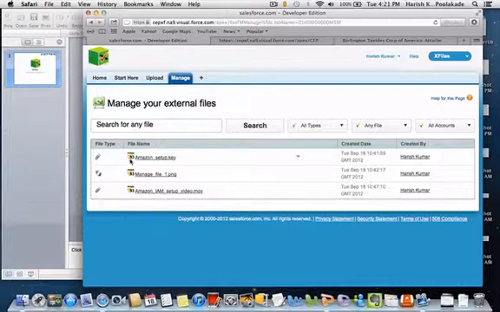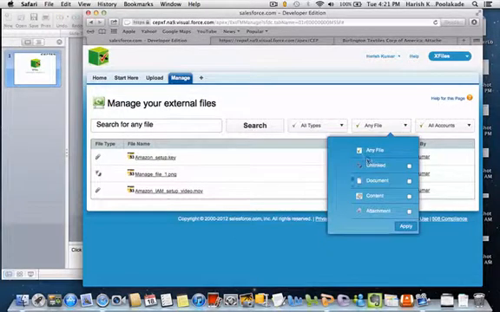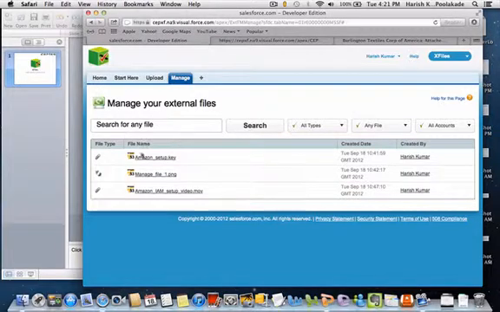Currently it is in S3, you can change it to Dropbox, you can do whatever. You can do a lot of sorting, you can search your files if you know the file name that you're looking for, and you can sort them into different types, like images, PDF, documents, presentations. You can say, show me all the files that are linked as content, show me all the files that are linked as attachment, show me all the files that are linked as document, or I just uploaded a file and it's not linked yet, so show me so that I can link it to a document. All these things will help you to filter and do all sorts of stuff.